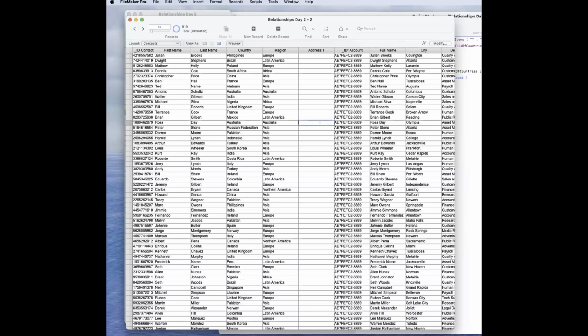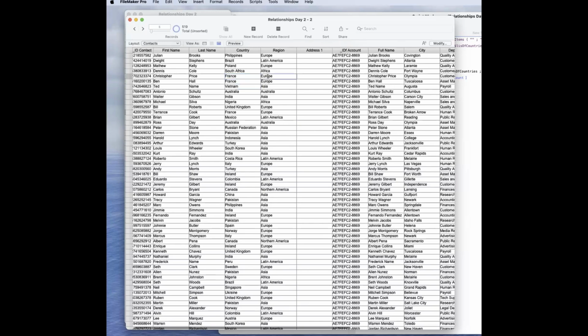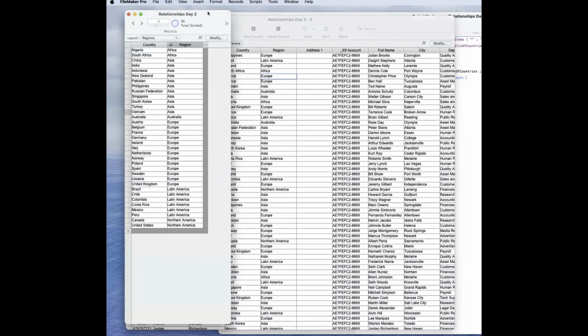So what happens if I change this one and put France? It's in Europe, right? What happens if tomorrow I say I have a new country here, let's say Costa Rica, and this is in Latin America?